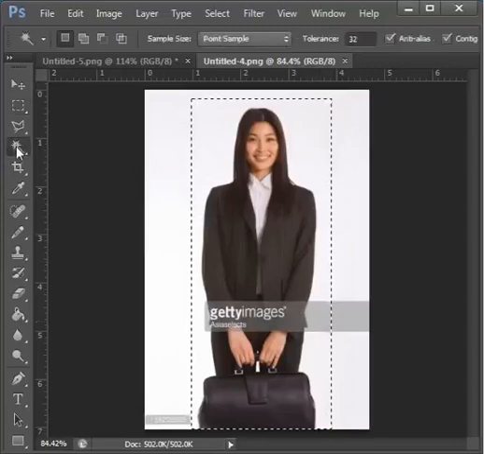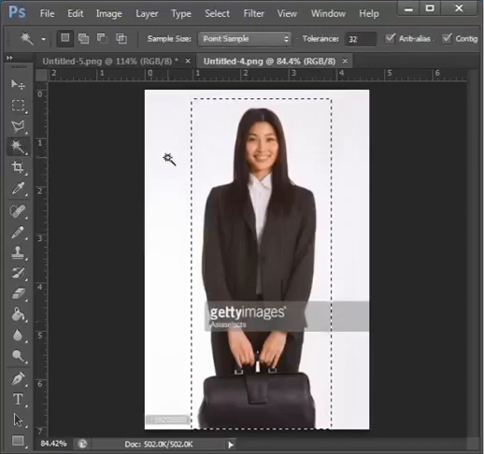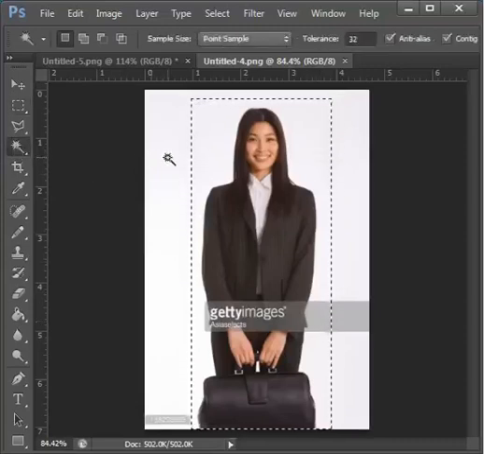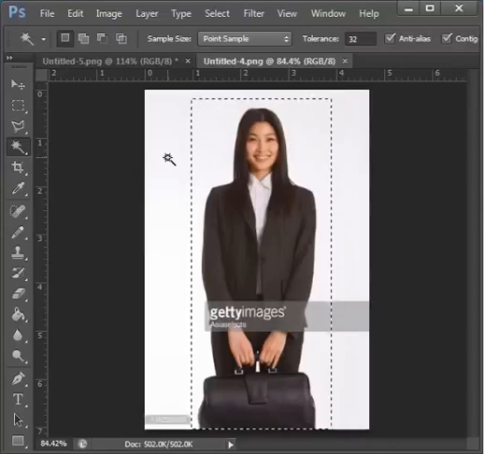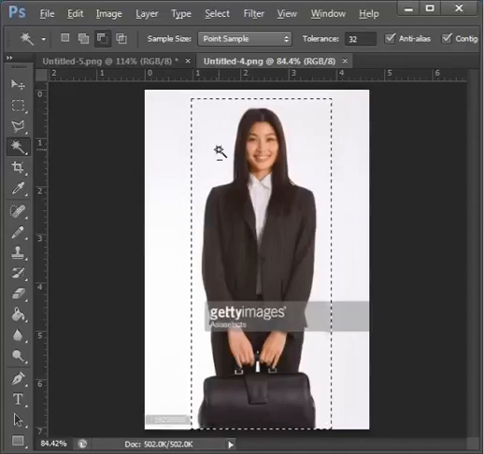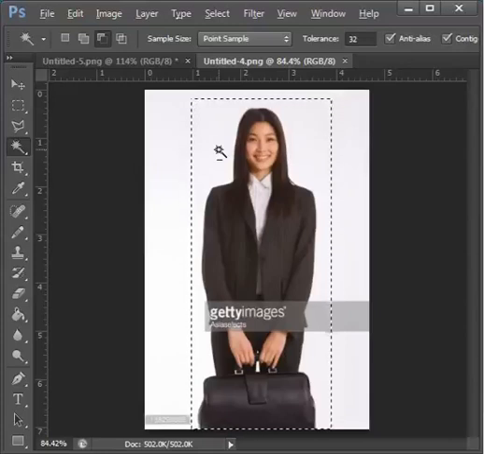The only difference is when you use the Magic Wand tool, the default setting is to select pixels of a similar color that are connected. To deselect, you hold the Alt key, and you can see my icon has changed from the Magic Wand to the Magic Wand minus, which means from the current selection, deselect the pixel that I click on and all the connected ones of a similar color.